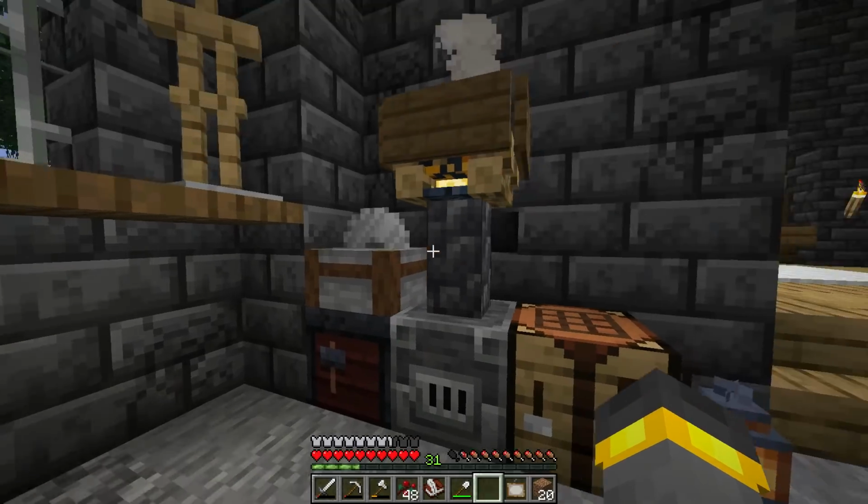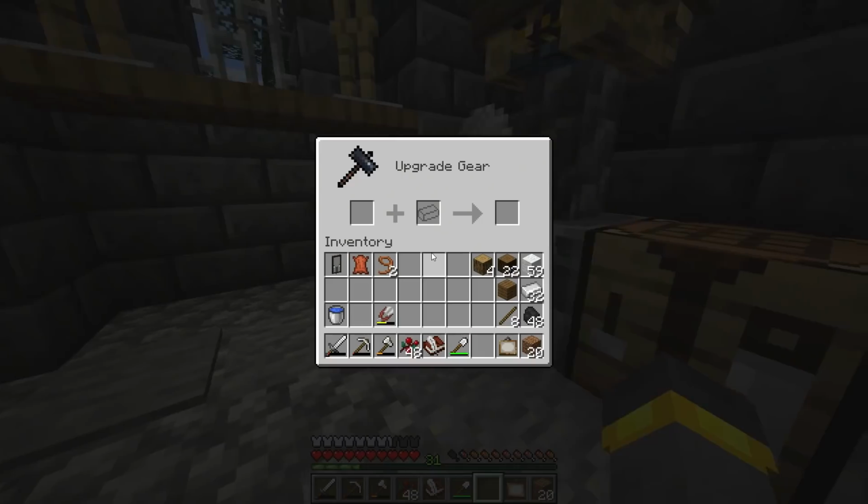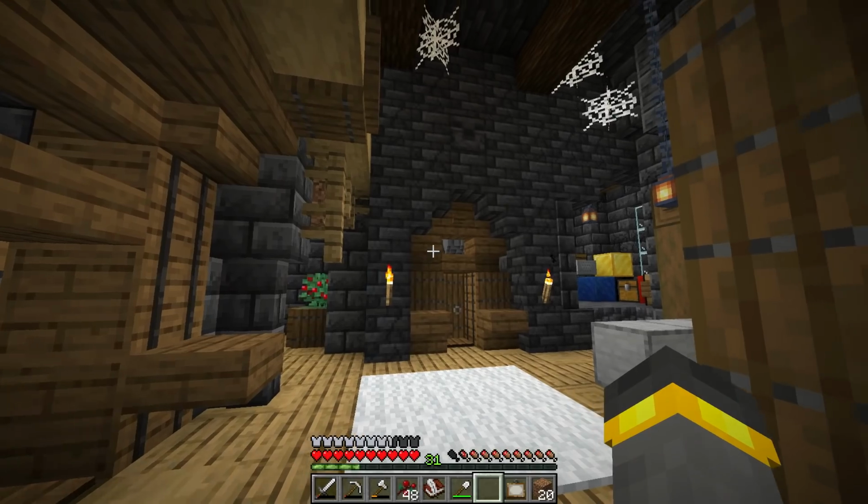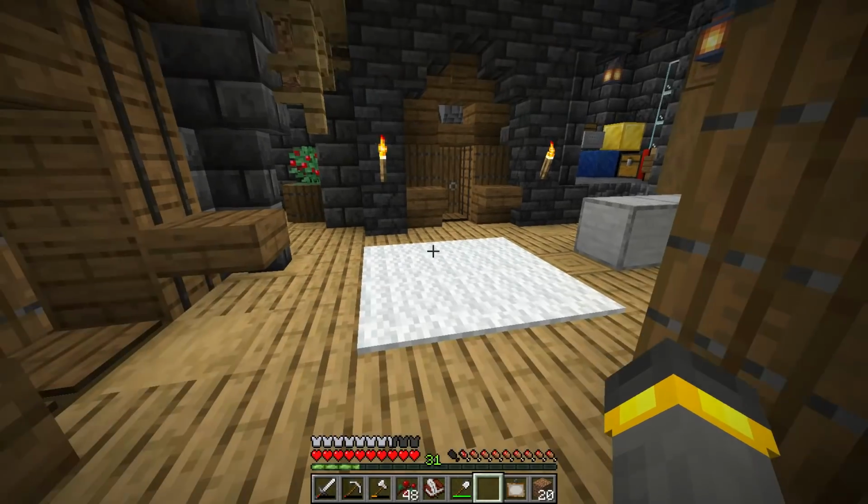Then I put a smithing table down here. Eventually, so soon, we will get to use that, which will be great. I still need to get all the chests in here. I'm just kind of low on wood. Now, to save us some time, today's episode is starting to get pretty long. I made some changes out here.